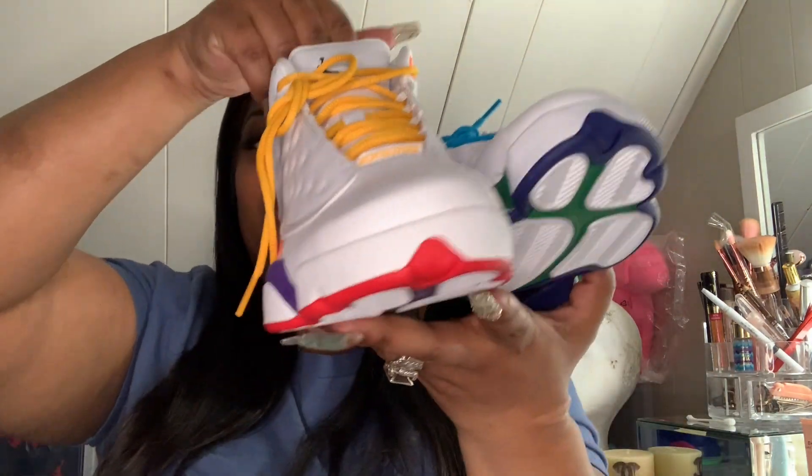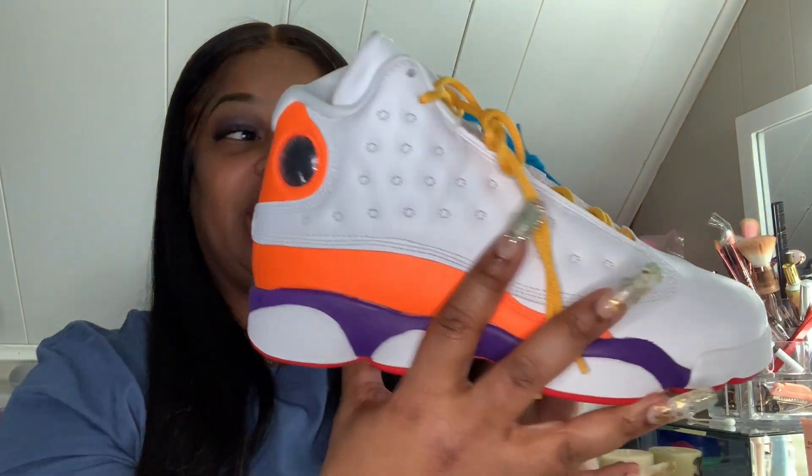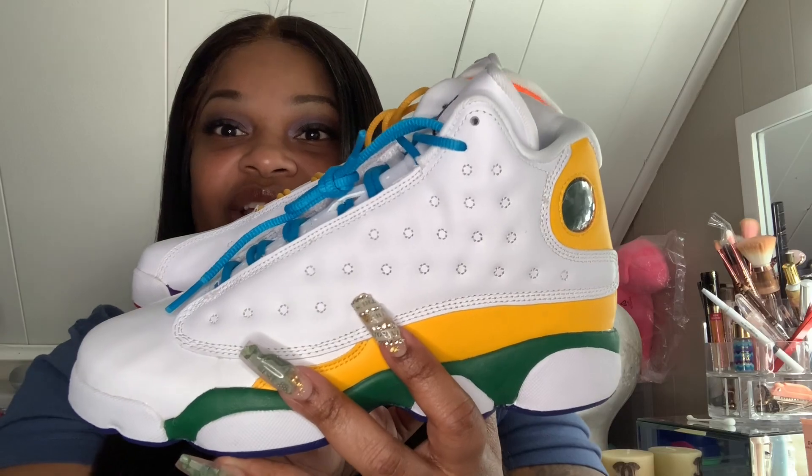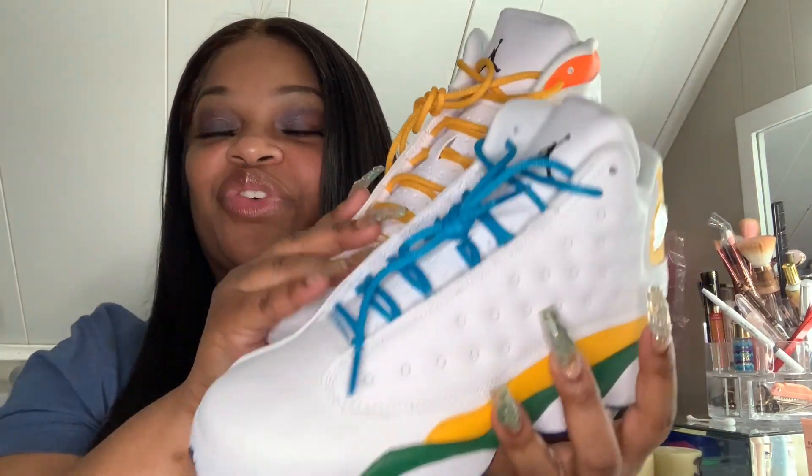So we have a pair of shoes but with different colorways going on — these Jordan Playgrounds definitely deserve the name 'playground' because it's so cute and playful. All these different colors going on — looks like you just colored in a coloring book or something. You've got so many colors, they look like a playground for real. These shoes are super cute, I love them. I haven't even worn them yet but I'm about to try them on so you can see what they look like on feet.